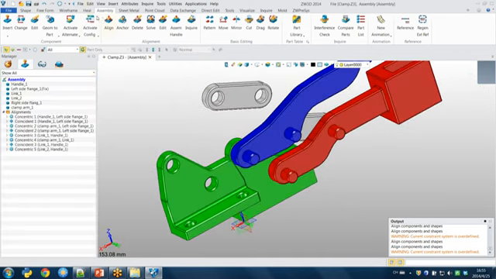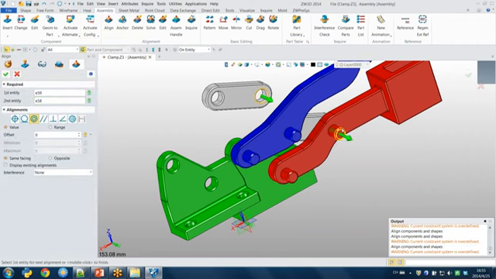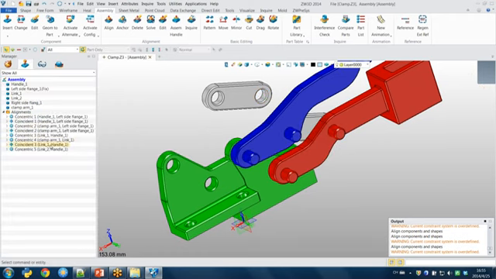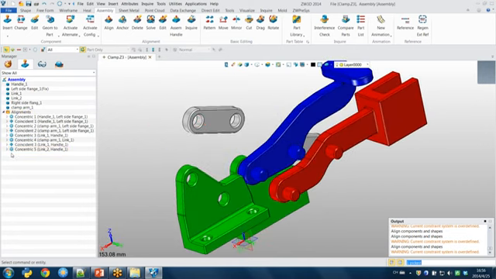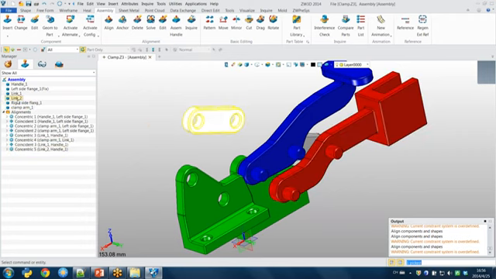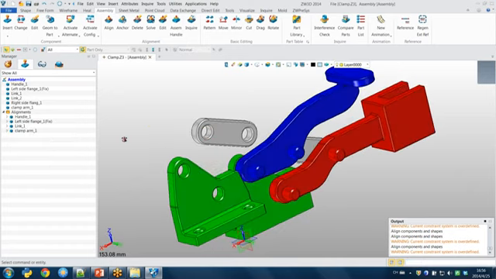Okay. For the second hole, link 2. Send the component link 2, delete this one. Okay.